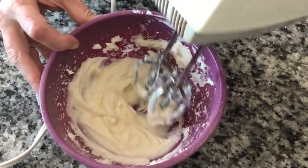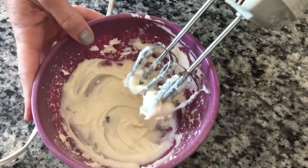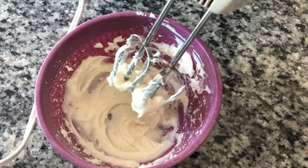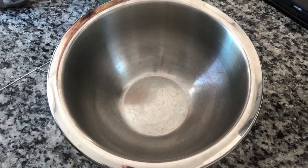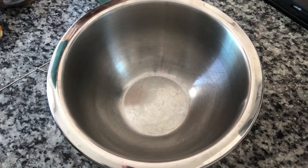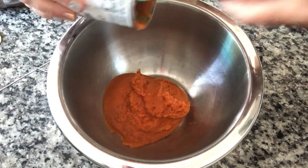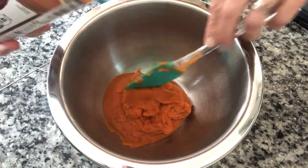I'm only making four of the pies because I don't want to eat a bunch of pies, so this is plenty for four. If you want to do all 10, I would double it. I decided we're doing as many pies as a whole can of pumpkin will do. I've got 10 empanada shells.